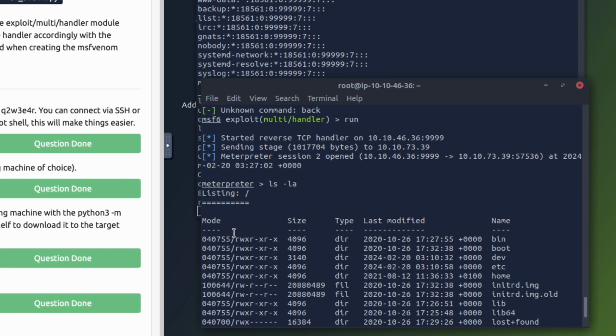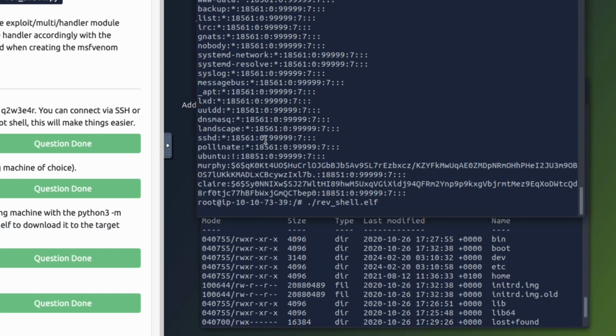Then you have the benefit of using everything that MSF console has as a payload and a module while running a interpreter session, instead of just running it directly from the Linux machine that you're in. So there's going to be a lot of limitations in the future when you run these exercises in different machines or in different exercises outside of TryHackMe.